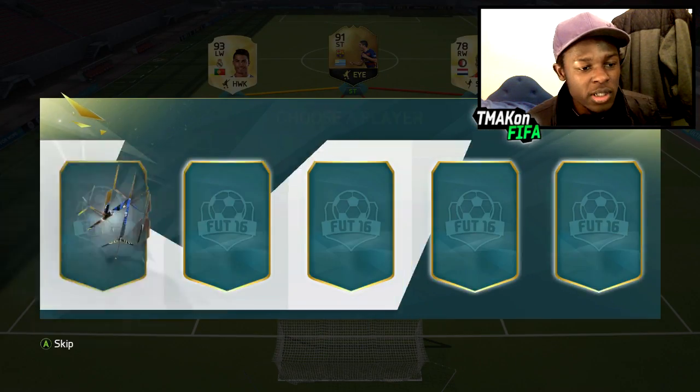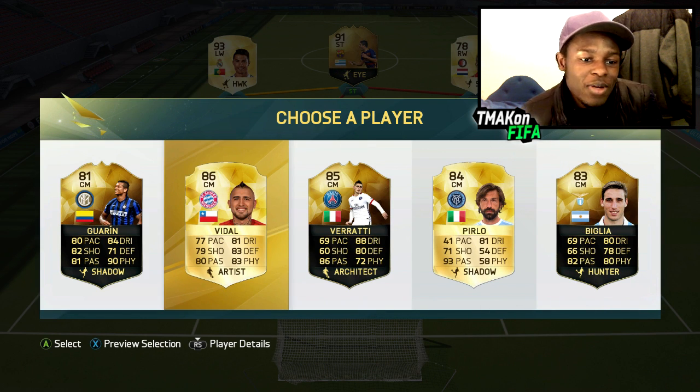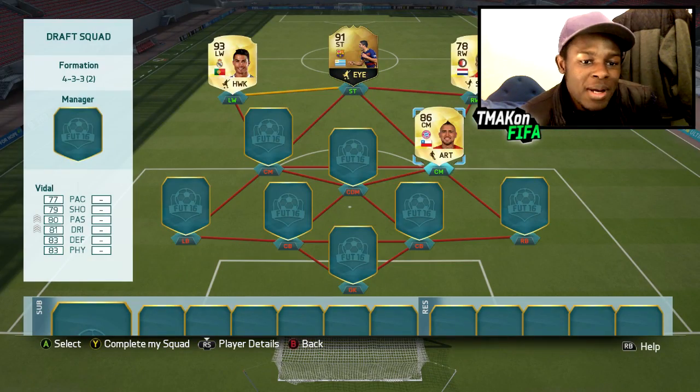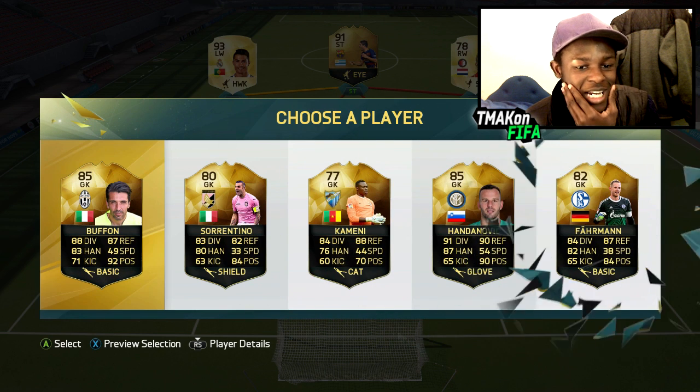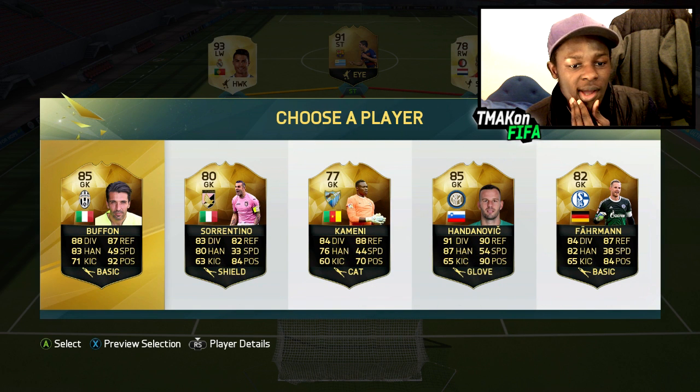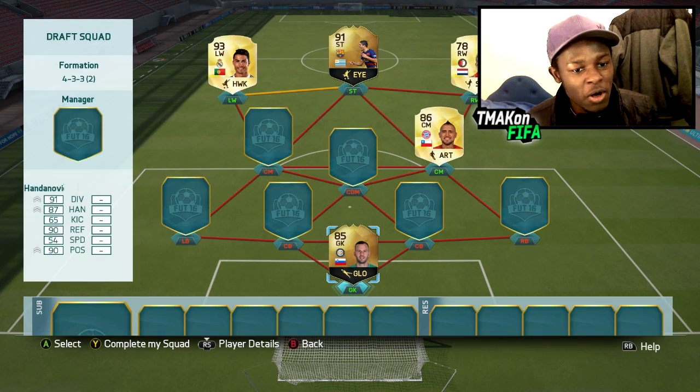Center midfielder, come on, give us someone good. Highest rated looks to be Vidal here. Can't really do anything about that. I have to throw him in. Chemistry ain't too strong at the moment. Let's go into the goalkeeper, try to change things up a bit. Okay, so there's Handanovic and Booth and they're both in the Serie A. I think I like the look of Handanovic more, so I'm going to go for him.